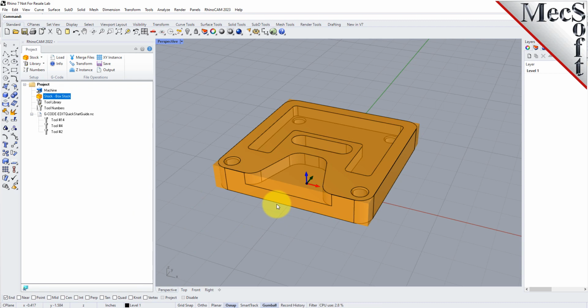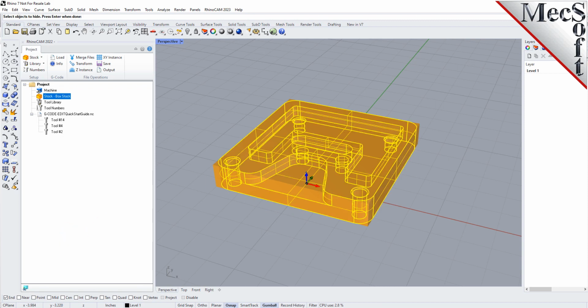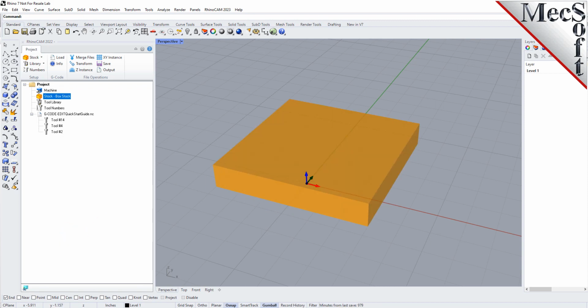Now, one thing to note, it's a little bit easier to view your cut material simulation if the part model itself is not displayed. So we're going to type Control H to hide: we select our part, hit Control H, and that will hide it.